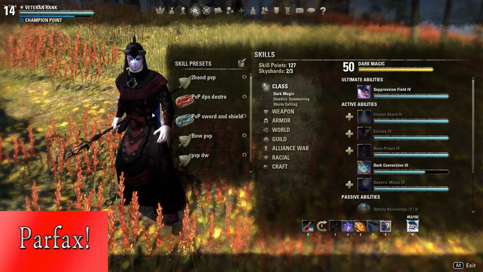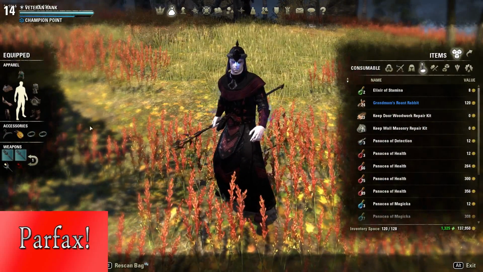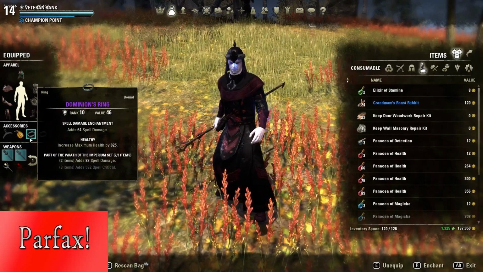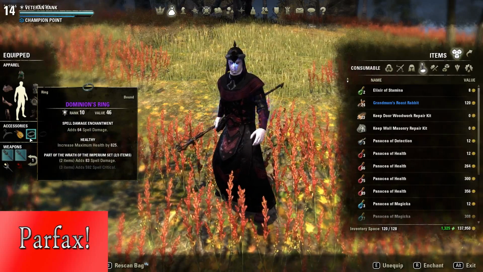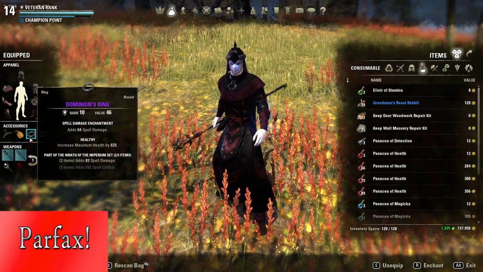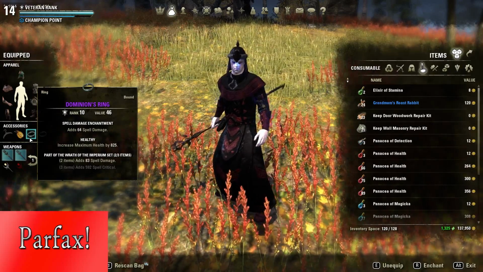Okay, now, gear. This is one of the most important things. Alright, we're going to start with the rings. I'm wearing 2 Dominion's rings. There's something you can get from the PvP vendors, and you can also get them just from the vendors around your towns. They're not super expensive. The 2-piece adds 83 spell damage.